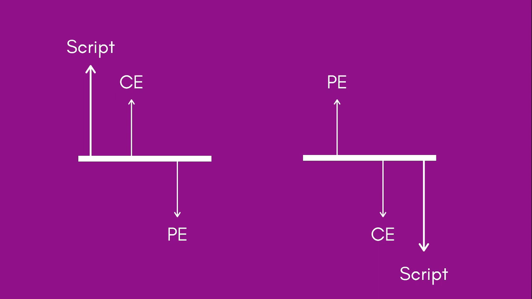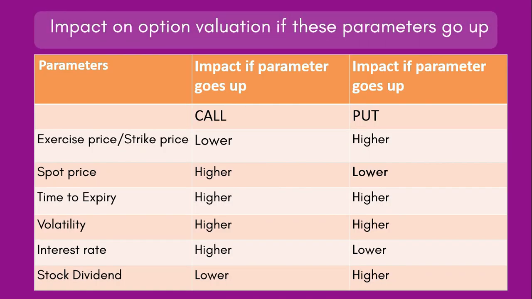Now before we discuss Greek factors in detail, we need to understand why exactly call goes up and put goes down. Apart from the stock going up or down, there are a lot of other factors that influence a call or a put to go up or down. Let us first understand them in detail. These are the parameters that affect the premium price of calls and puts. If any of these parameters goes up, it will have a corresponding effect on our options. So let us understand all of them one by one.